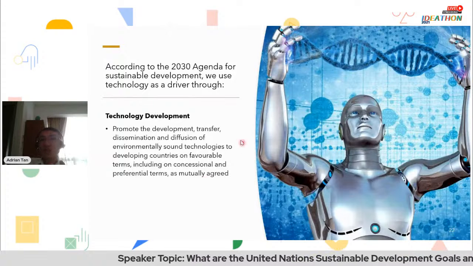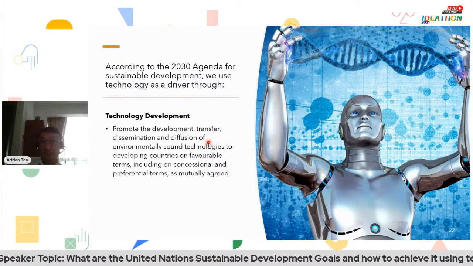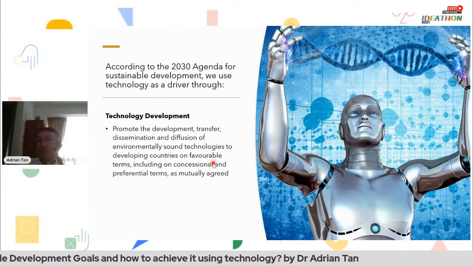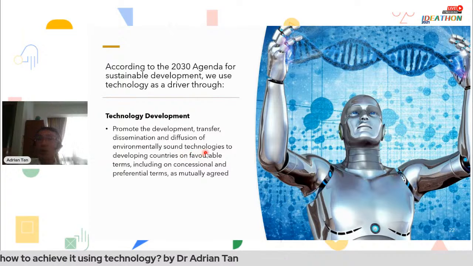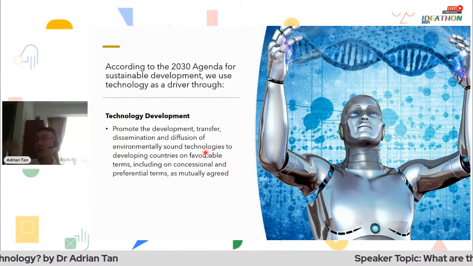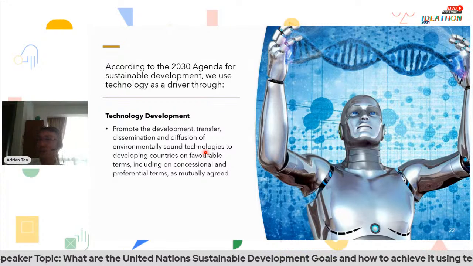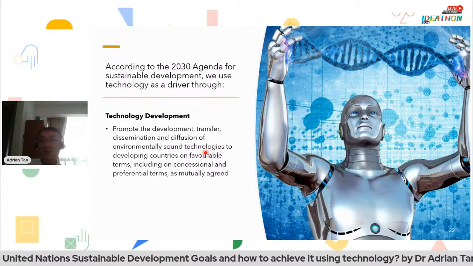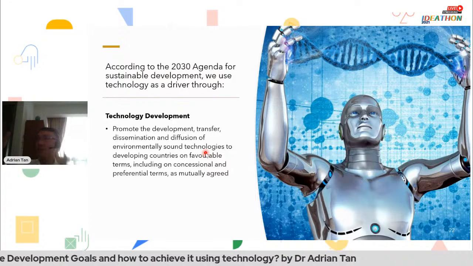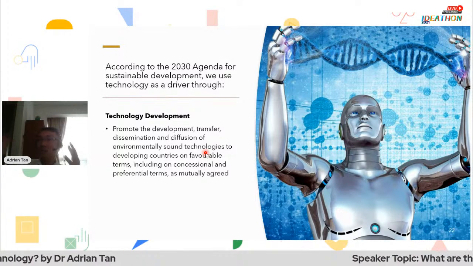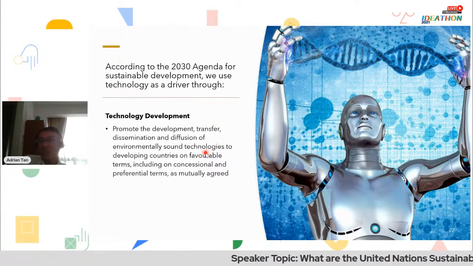The next one is technology development. All right, there must be policies from national governments to promote the development, transfer, dissemination, and diffusion of environmentally sound technologies. And we see this going on now when you talk about green technologies. Like, for example, I think Toyota has decided that they will not manufacture cars that run on fossil fuels, petrol, instead to start manufacturing electric cars. And Singapore has a vision, I think, I can't remember which year, 2040, something like that, where we want to go totally electric. But of course, from now to then, we need some infrastructure that needs to be built. So that's all part of attaining some of these goals and using technology.